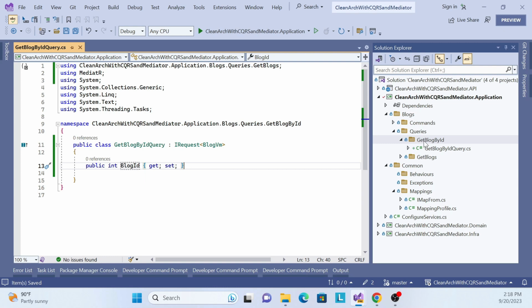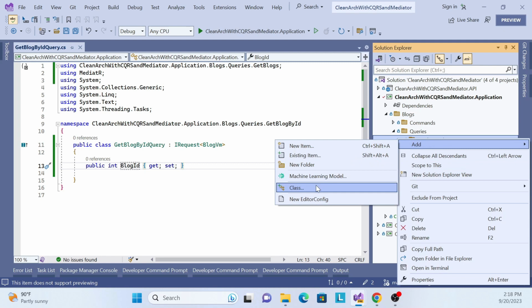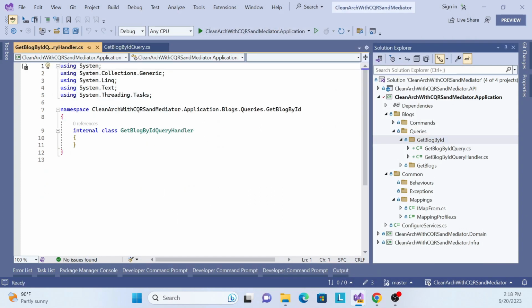And then I need to create the handler. So the query is done, now we need to create a handler. Let me create it the same way: GetBlogByIdQueryHandler. Same as before, we have to change it from internal to public.